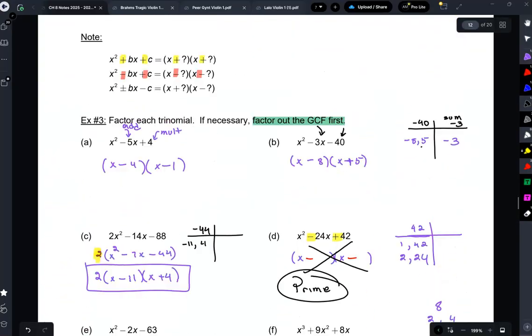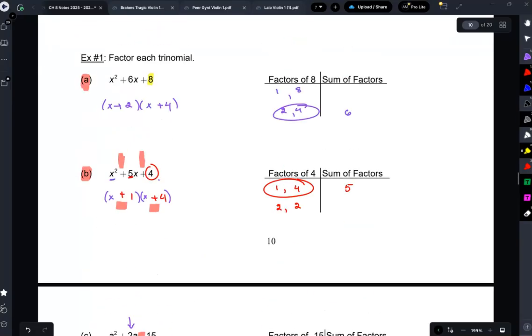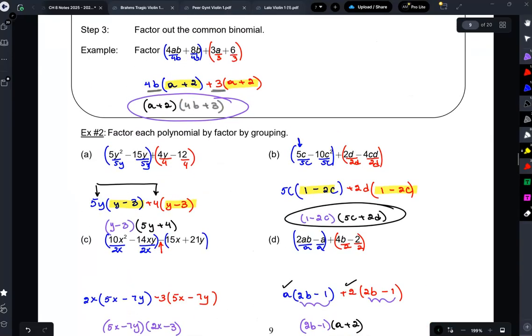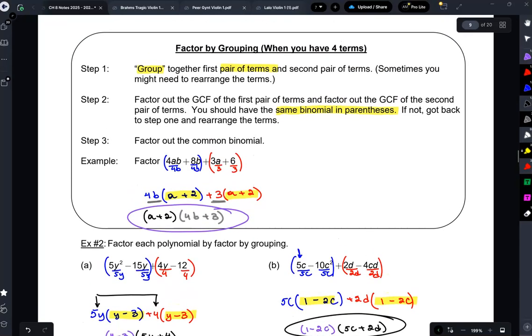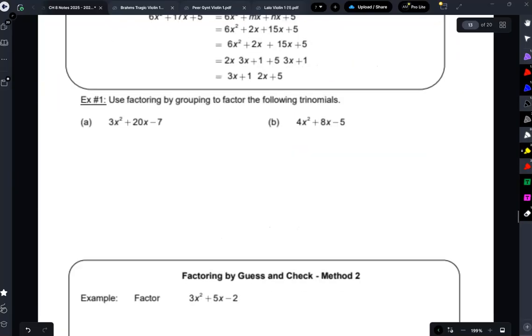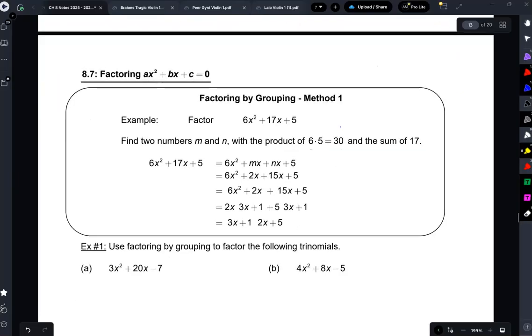Now we did factor by grouping way before. We learned how to factor by grouping, but we said you can use factor by grouping when you have 4 terms. Here, if I want to factor, this one has 3 terms, but I need 4. So how can I make 4 out of the 3? Well, we have to split 1 into 2 different ones to make it a 4. And the one we split is the middle one.